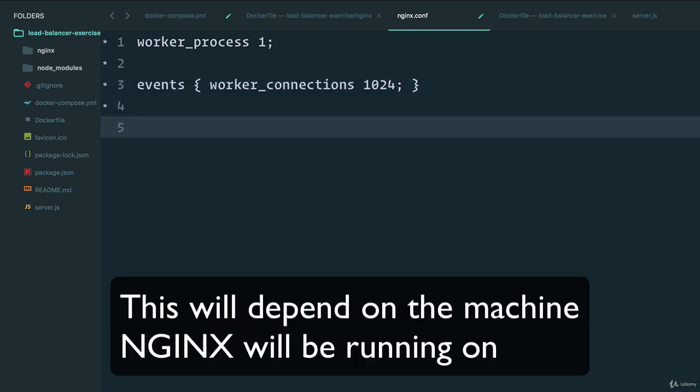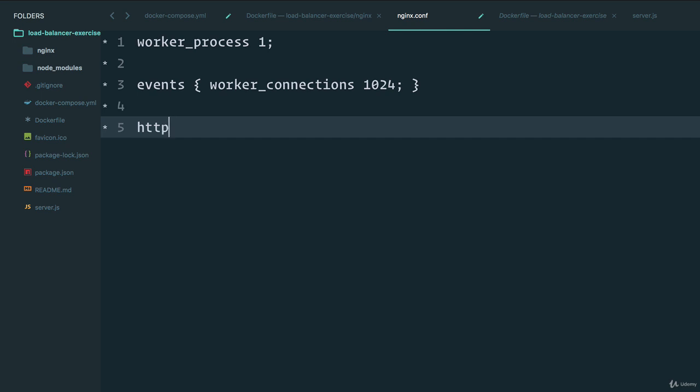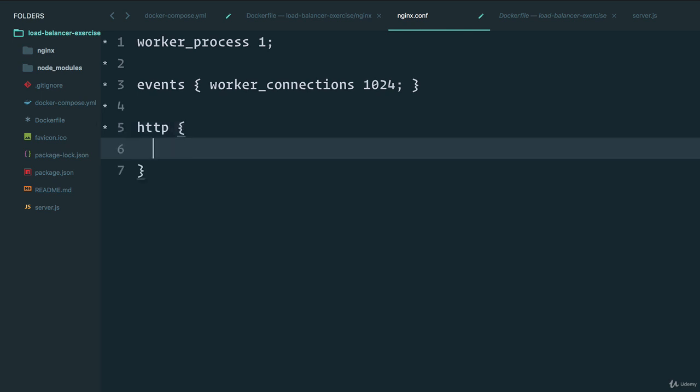And then finally, we get to the fun part. We define the HTTP. And in this HTTP, we'll have to tell it that we want the load balancer, Nginx, to pass on to the servers that we have. So in our case, I'll say server web1 is going to be on port 3000.